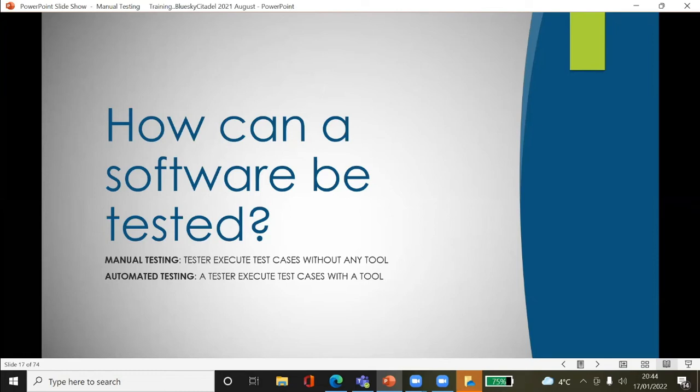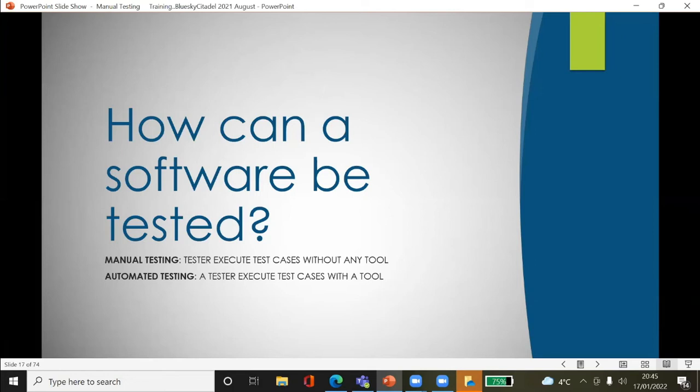Anytime you write test cases, and if I write a test case and I give it to anybody, the person should be able to understand whatever I've written. If I read another person's test case, I should be able to understand and execute it. That's the way this whole thing works about test cases. Everything is going to be explained to you in detail, hands on, fully.